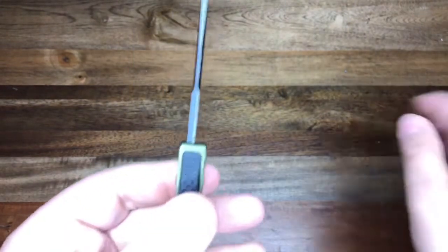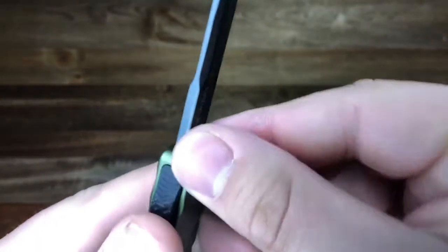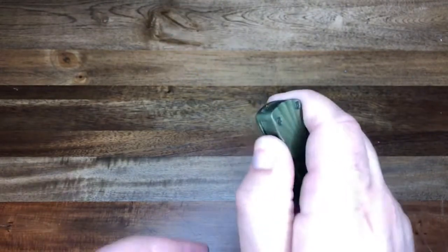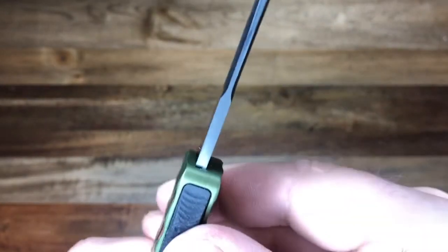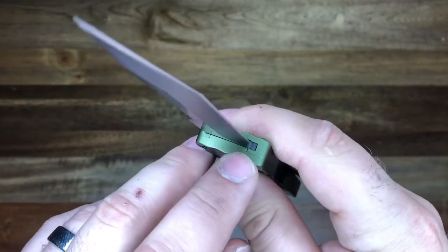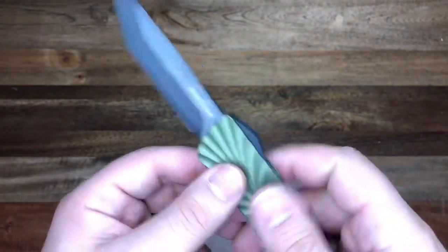The only thing I've noticed on this one, I'll point it out since I see it, is that since it is a new knife, it rubs off, but since it's coated, it literally just wipes away. If you sit there and fire it enough, you'll see it there, but it just wipes away. It's not a scratch, it's not permanent, but I did notice it, and that's just because of the tight tolerances on the opening of the handle. I think you're also going to sacrifice that for the lack of blade play as well.